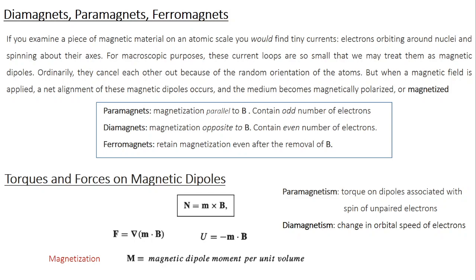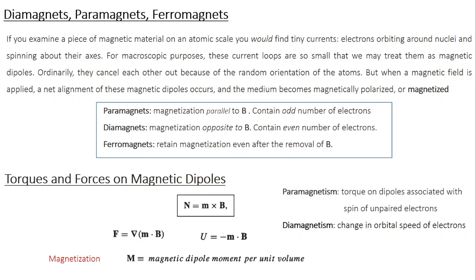Now there are two types of motion for an electron. One, its orbital motion around the nucleus. And second is the spinning motion about its own axis. So whether an electron is orbiting around a nucleus or it is spinning about its own axis, it is tracing out a current carrying loop. In other words, in both cases, I can imagine that the electron is associated with a magnetic dipole. So the dipole associated with the orbital motion is known as the orbital dipole, and the dipole associated with the spin motion is known as the spin dipole.